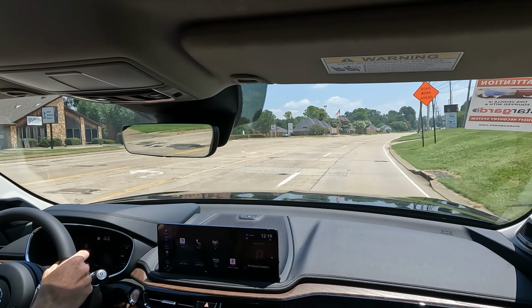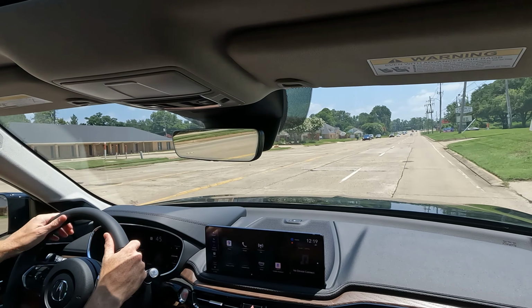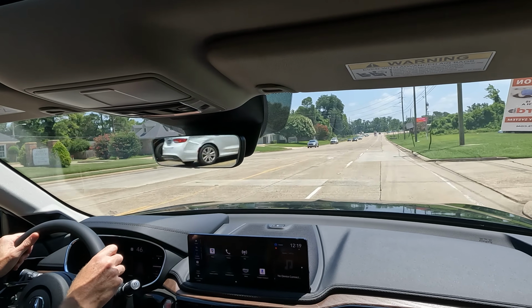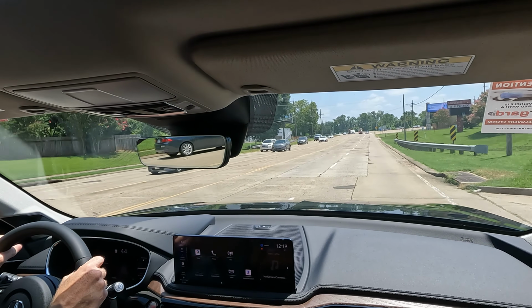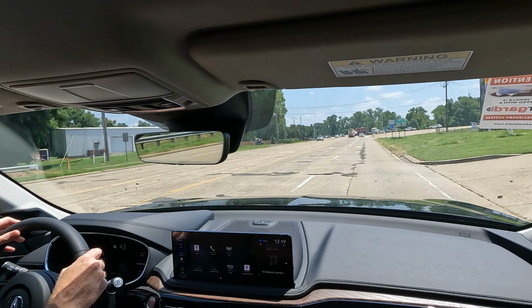Still going to have a comfortable ride, still going to have all-wheel drive, all those great driving modes. We talked about that earlier. Your steering wheel is tilt and telescopically adjustable. One thing I will say, after this model sat in the sun with the sun right here on the steering wheel, just as it is now, I now see the need, more than ever before, for a ventilated steering wheel.